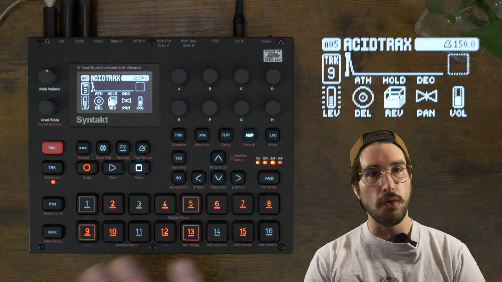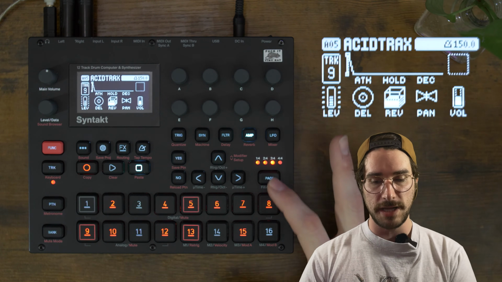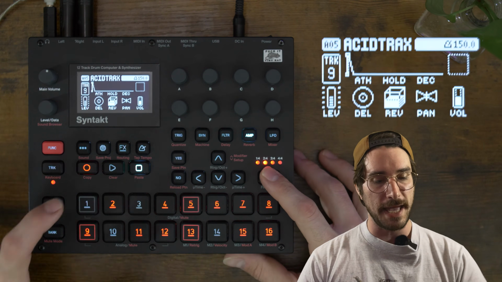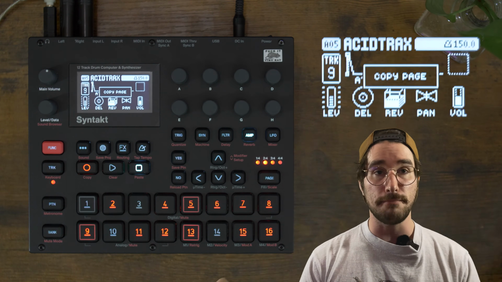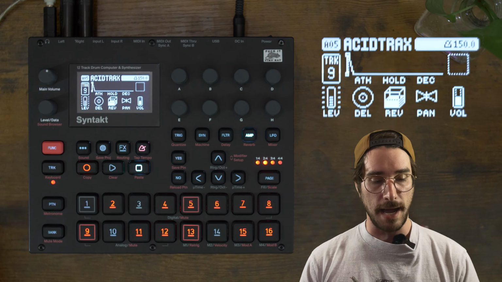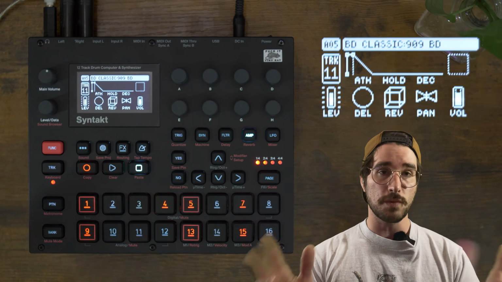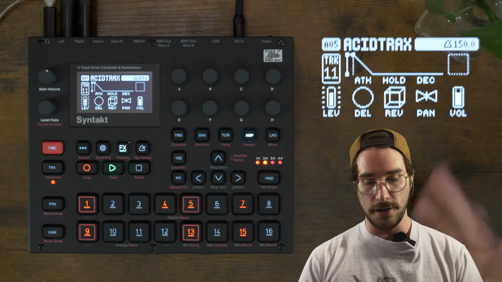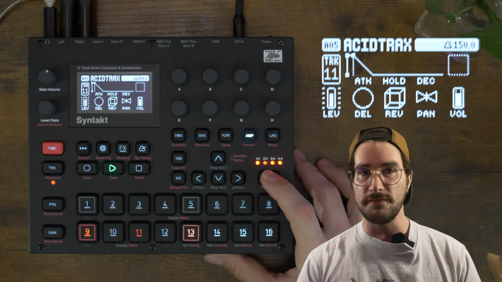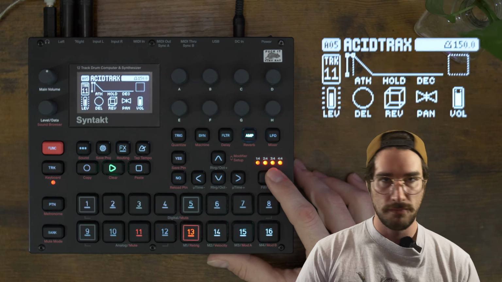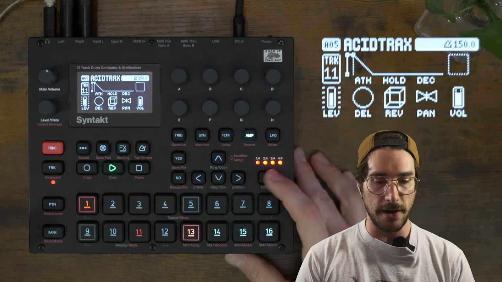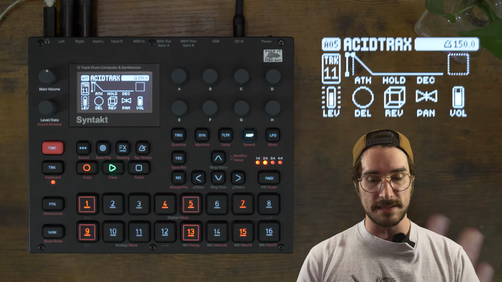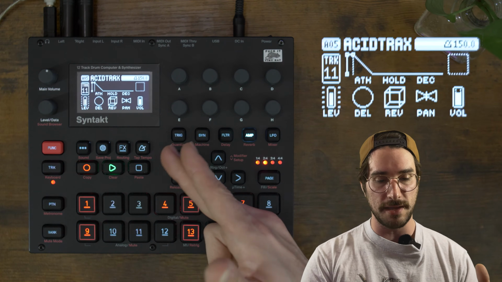If you want to copy a whole page of sequencer data, let's say this page I really like, you can hold page and hit copy, and bada bing, bada boom, you've copied that page. I find this really helpful if you've got a kick track here with a couple of fill trigs and some conditional programming, and I want to copy this entire sequencer track and put it on the effects track.